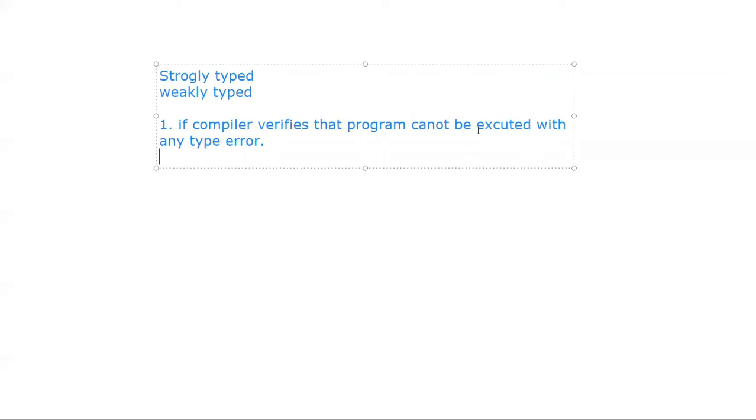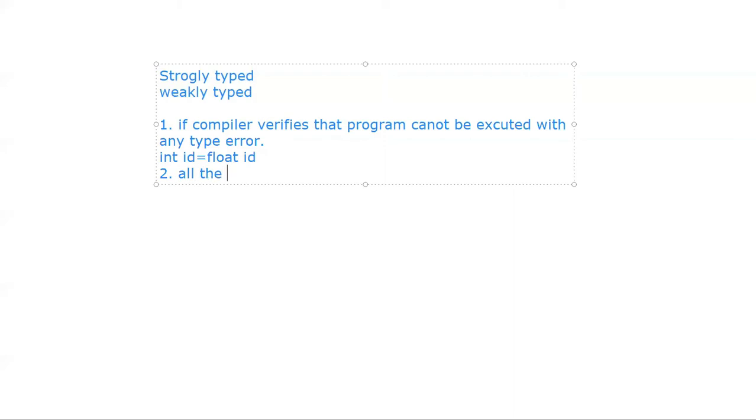For example, if I have written some integer identifier is equal to float identifier, which means the simple assignment operator, where I have written that the value of float is going to be stored into the integer data type. So the compiler is giving you an error. So this type of error you can find in the case of these strongly typed languages, right?